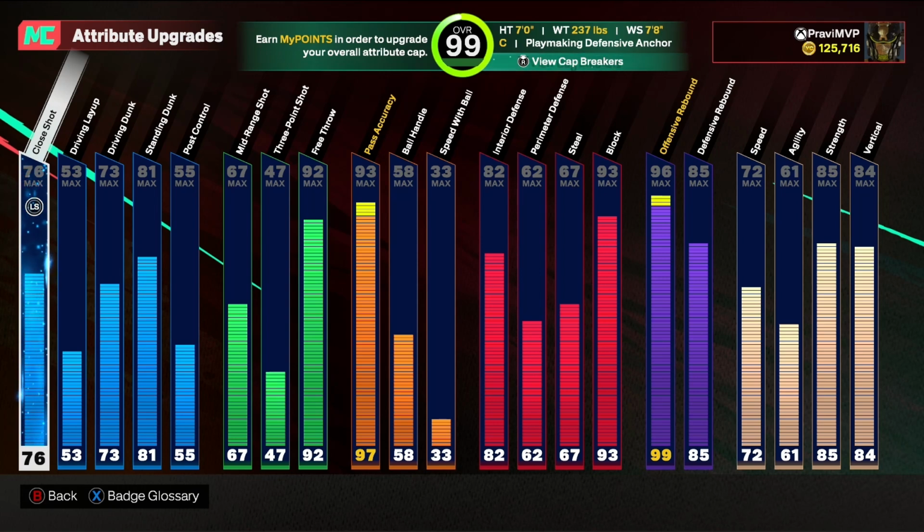And then let's get into the crown jewel, the rebounding. The 99 offensive and 85 defensive rebounding. The 99 offensive rebound dominates the glass, ensuring second chance points, and is going to demoralize the opposing team. And the 85 defensive rebounding is solid for securing the boards on the other end, ensuring quick possessions after the turnovers. 85 is good enough on defensive rebounding. If people don't know, offensive rebounding is going to overpower defensive rebounding. But with defensive rebounding, it's all about position.